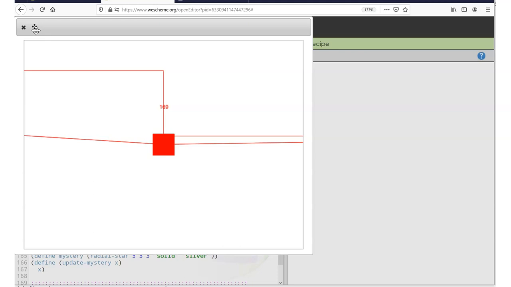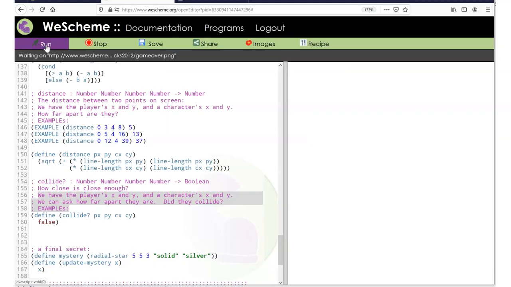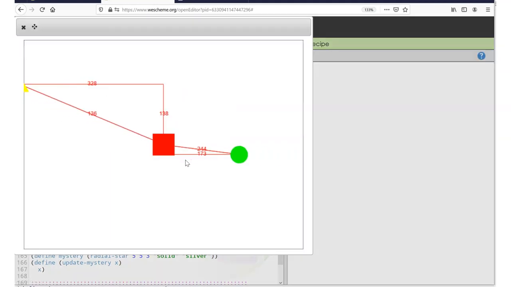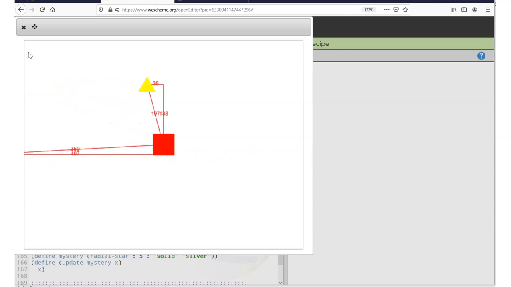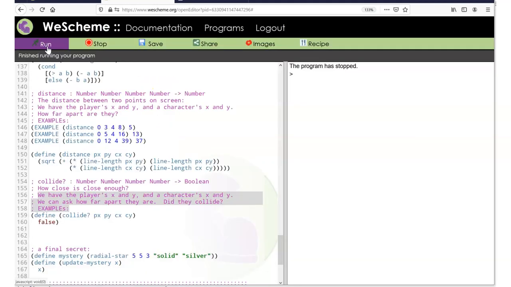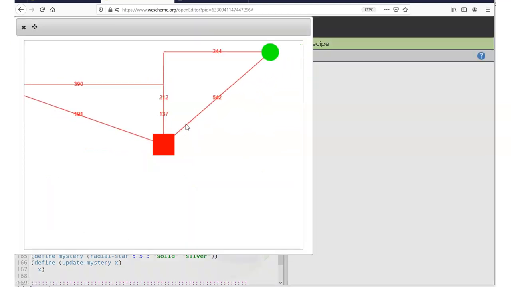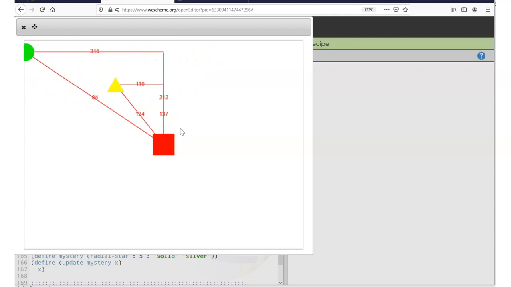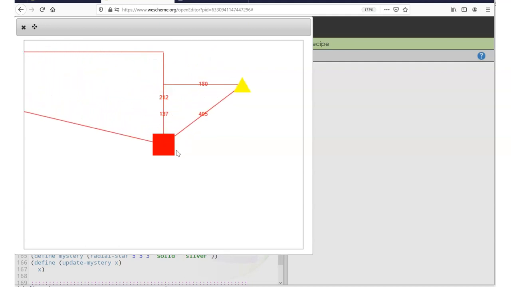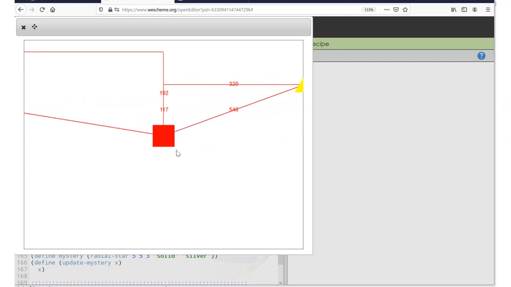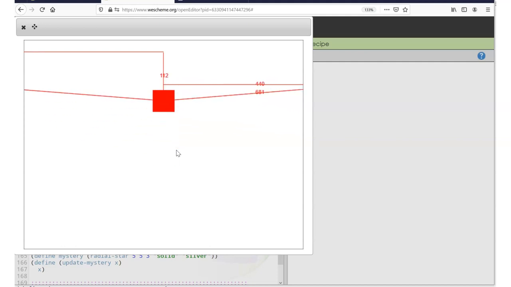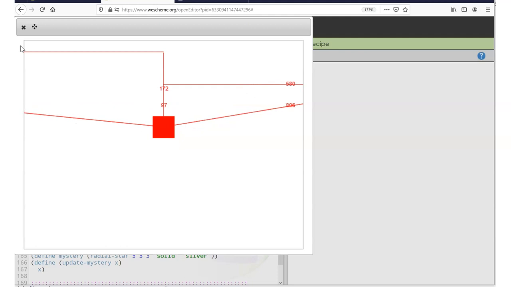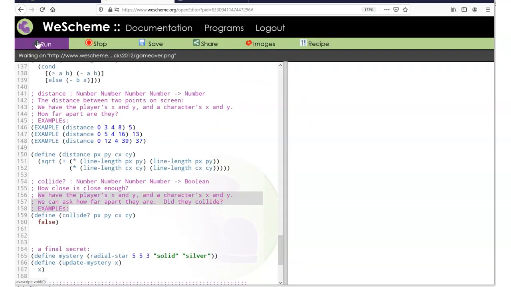So let's start mine over. Do they collide only when they're center? See, those centers never touched for that green one. I'll run it again. But did they get close enough that we want to call that collide? And that's something for you to decide. You can do this with yours, which you can move around, and hopefully yours wraps around a little better than mine. You don't have to keep starting it over. And you can see the effect of that.